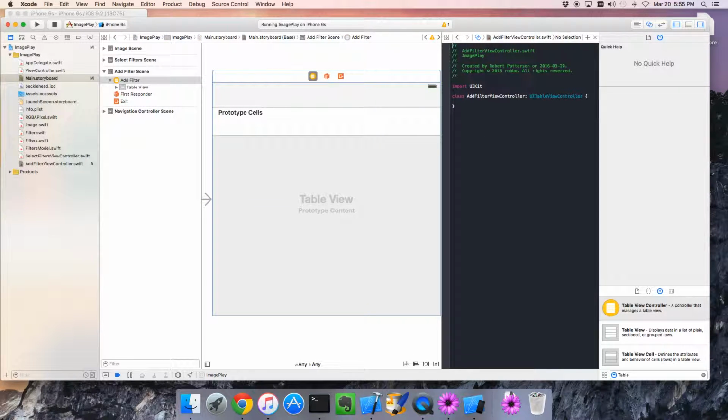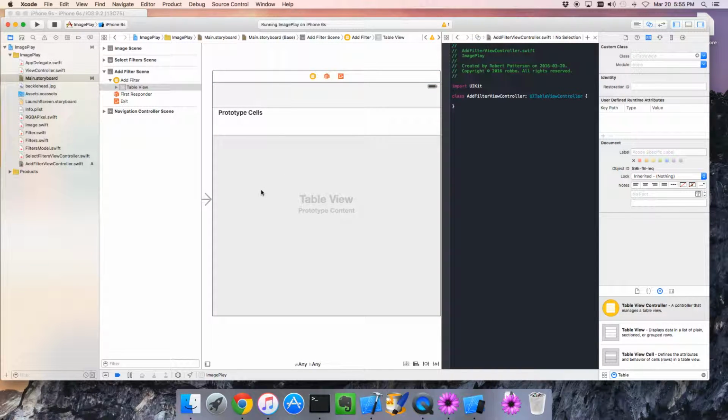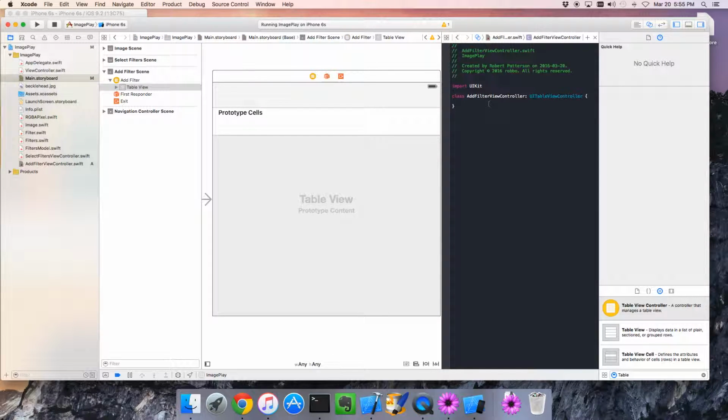So now this class corresponds to this particular view controller. Another neat thing, the UITableViewController has already done some stuff for us. If I control-drag from the table onto here, it says, oh, you've already got your outlets hooked up. You are a data source, you are a delegate. That's already been done in the base class. Awesome. So we don't need to do that. But we do need to write the methods to say how many items there are, and then write the methods to actually draw those items. So let's go forward and do that.